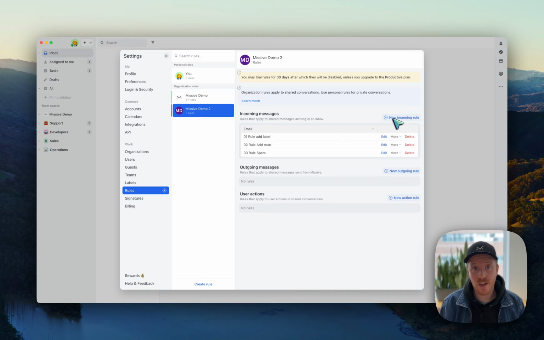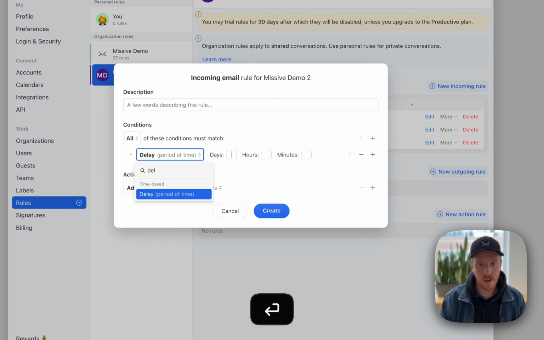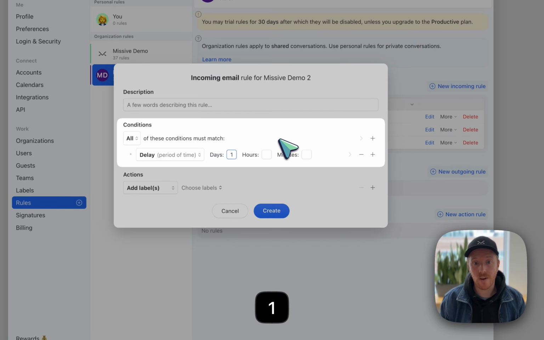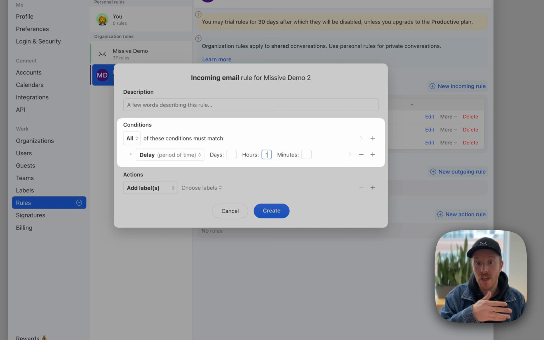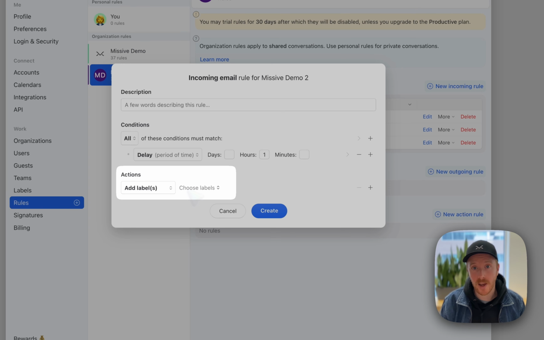For example, let's say you change the delay condition on this rule, and previously this rule had 1 day, and you change it to 1 hour. It'll still be a 24-hour delay on those past emails. Only new emails get the new changes of your rules. Another quick example, if you change which label gets applied, previous conversations will keep the old label. They won't automatically switch to the new one.